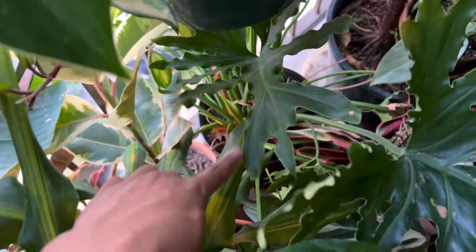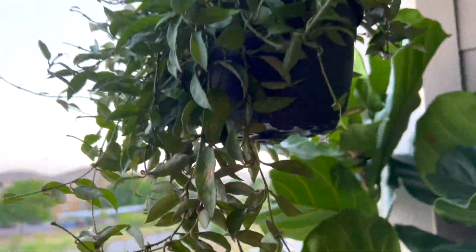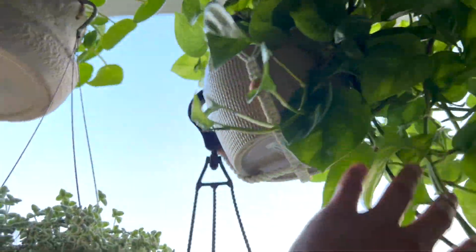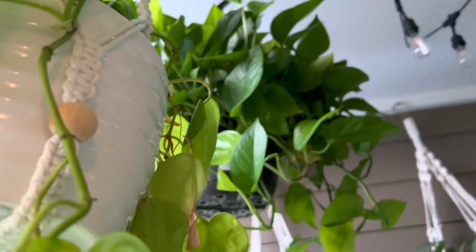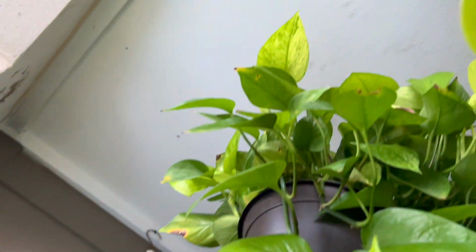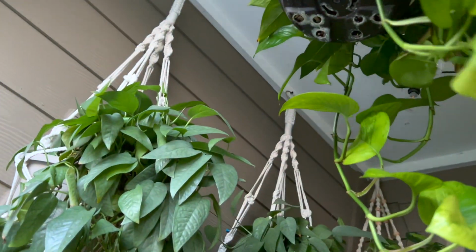Another new leaf. I have my Tineke para acá. My split leaf philodendron, which all the leaves are pointing out. And then this really cute Hoya that just finished blooming. Variegated maranta. This other cutie, global green philodendron. Oh, my jessenia pothos está para acá afuera también. Sorry, it's outside as well. Look at her. Beautiful.